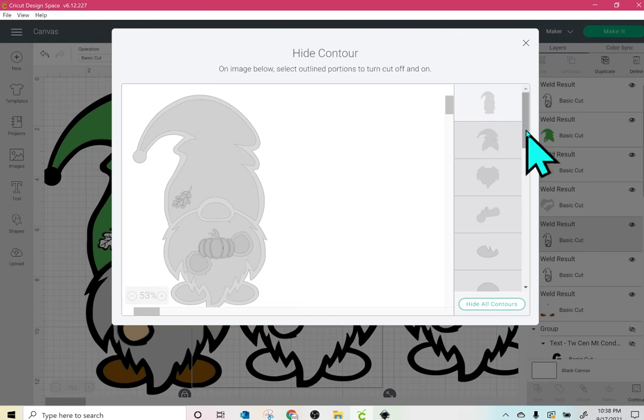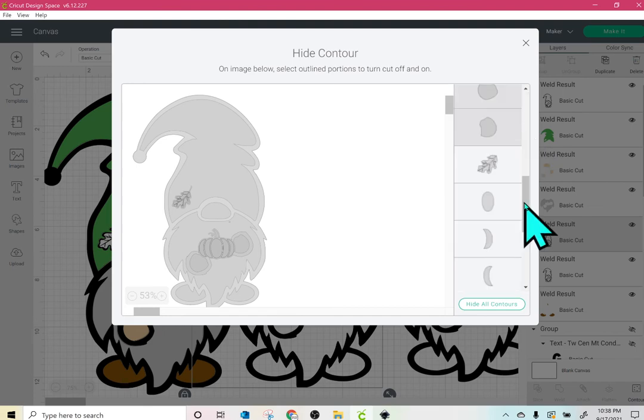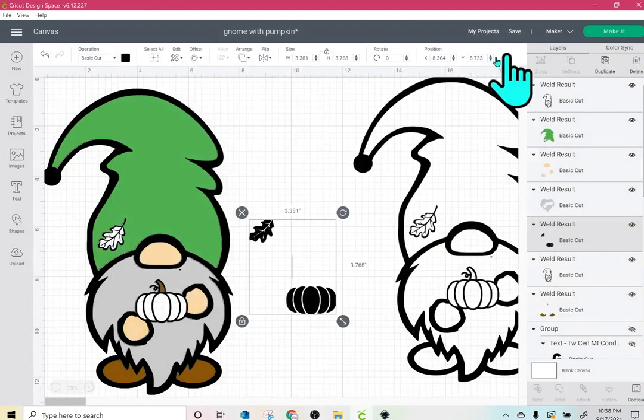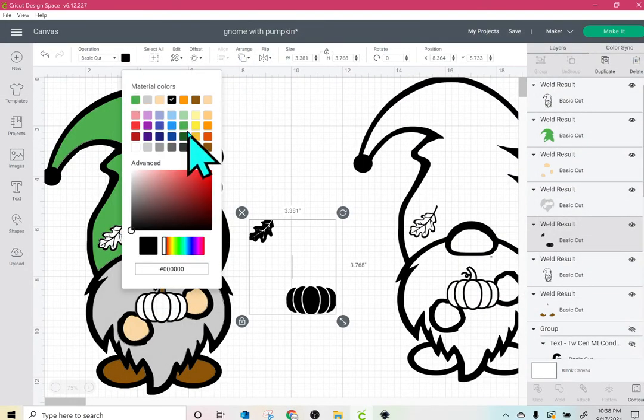I also want to get inside the leaf. Before I leave, I'm going to click this top box and X out, and I can go ahead and change these to orange.